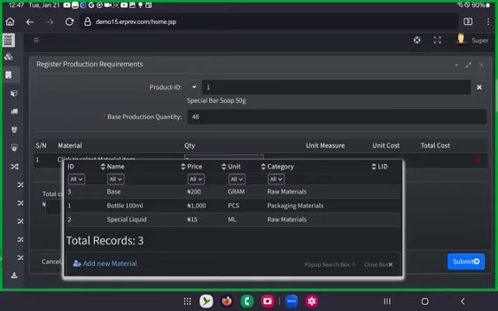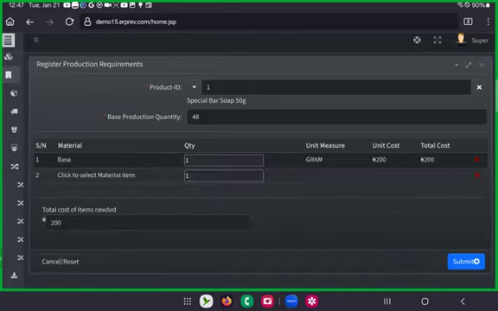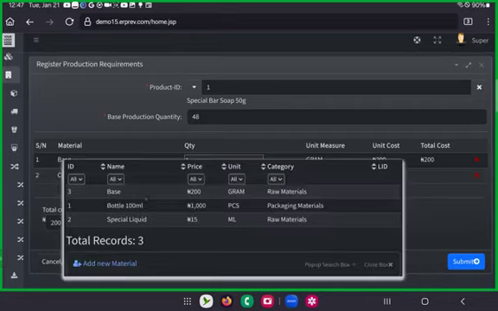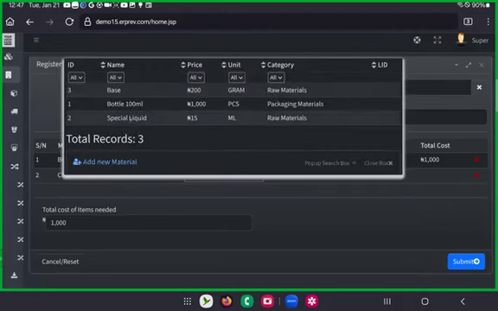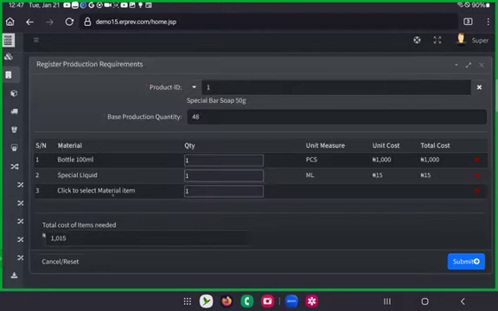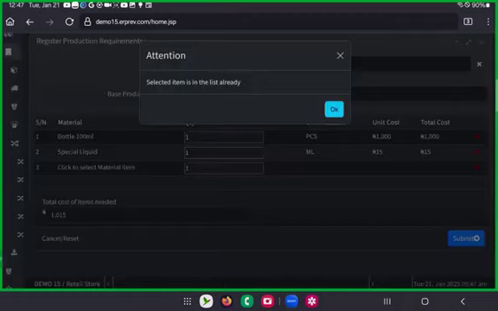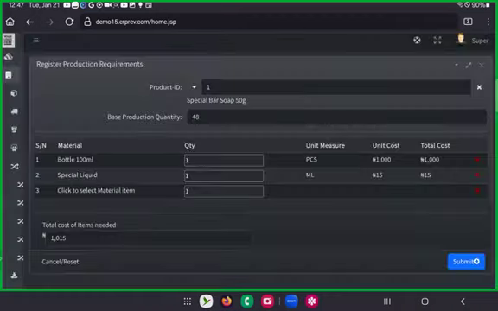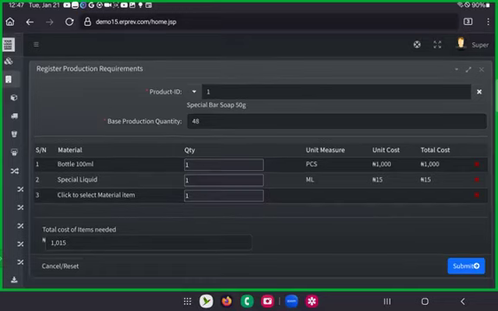We only registered raw materials and created empty stock records. Okay, so I'll come here and select, let's assume these 3 raw materials I used in making this item. Okay, what happened?